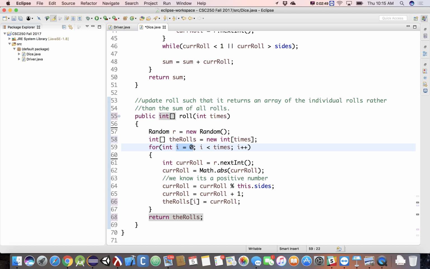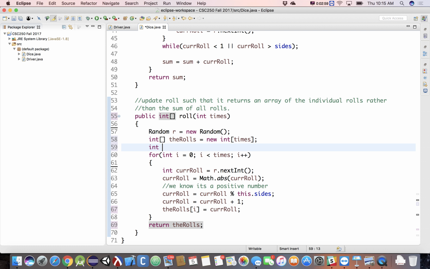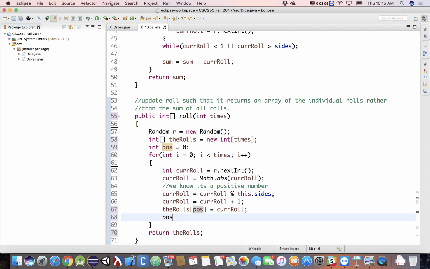We're using it to keep track of how many rolls we've done, and also to index where we are inside of the roll method. If you didn't like using that for multiple purposes, you could have created another variable like int pos, started off at 0, set rolls at bucket pos equal to cur roll, and then pos plus plus. You could have kept two separate variables for indexing where in the array you were. Does that make sense?